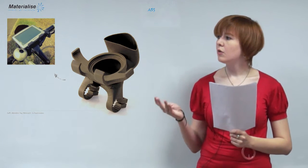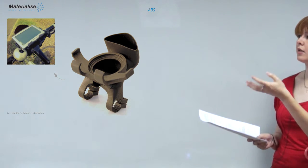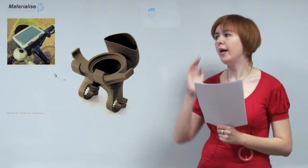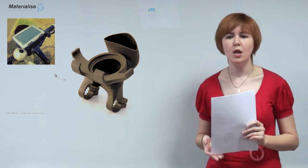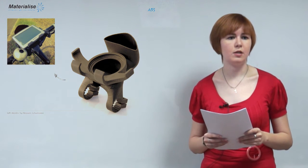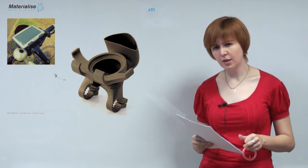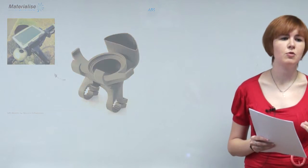Next one. So functional models are possible. Here a GPS device was scanned, and then a customer designed a custom holder for this GPS device for his bike. But there are also technical materials, industrial ones, which are very important because they've given us the way to the aerospace field. Because several of the materials there, mainly polycarbonate and Ultem, are fire retardant grade. So these materials are possible to be used in aircraft.